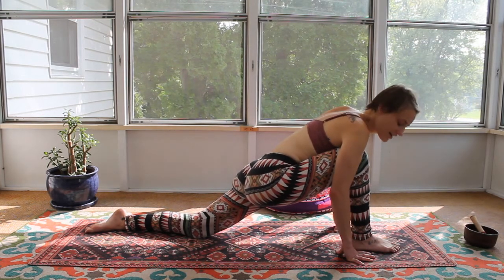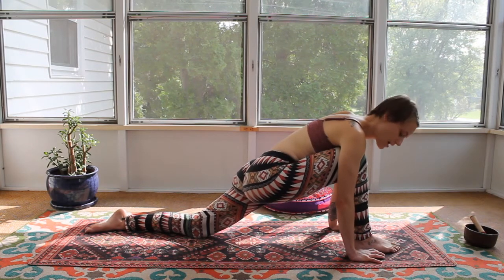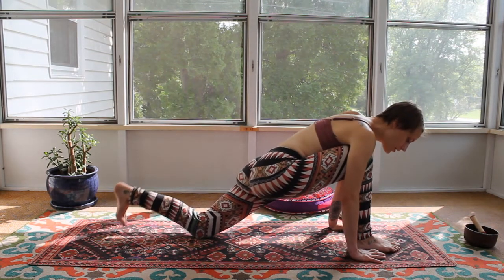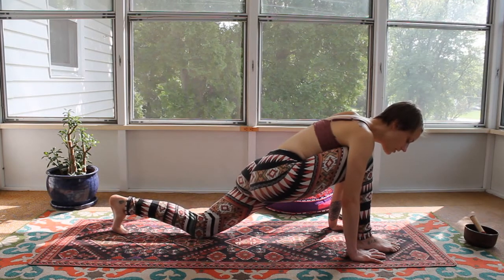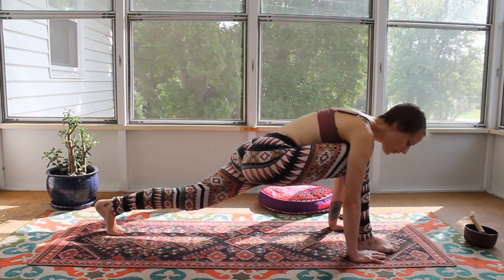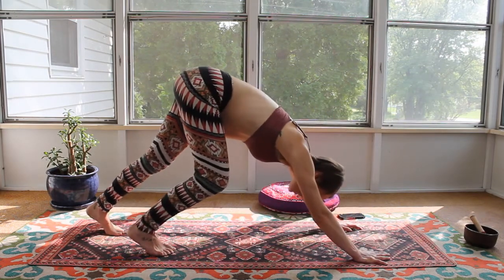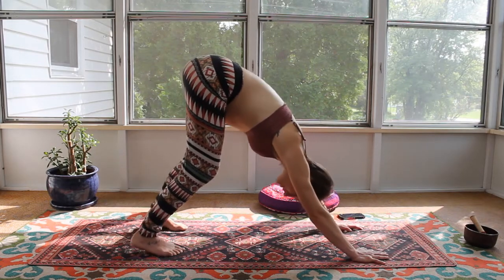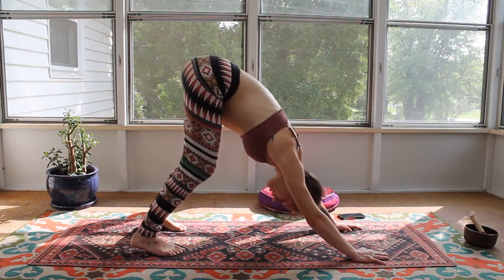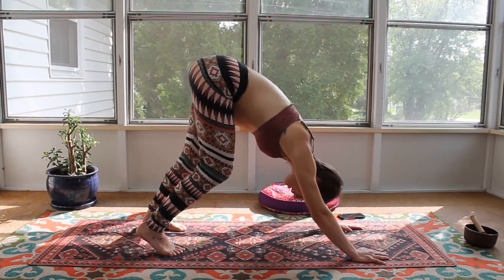Wherever you are at, if you're up, go ahead and bring your hands down to touch the mat. Go ahead and tuck those back toes underneath and push up off of that back knee. We're going to go ahead and gently bring our front leg back to meet our back in our downward facing dog. Walk it out, bring some gentle movement into the body.